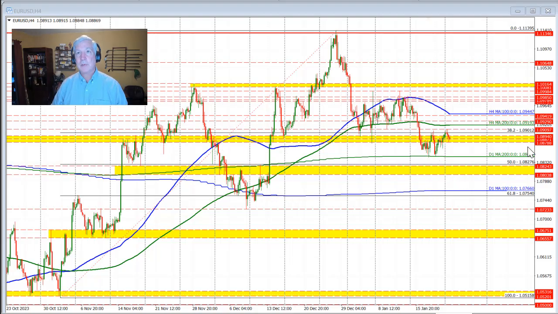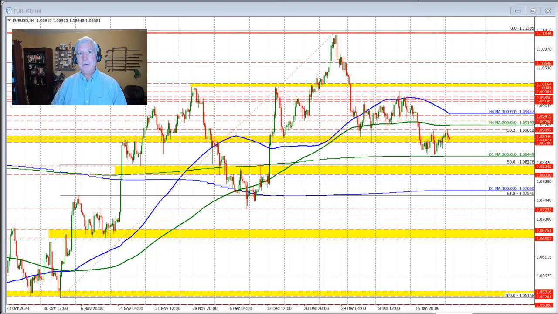This swing area comes between 1.0878 and 1.0894. A number of different swing lows and highs going back in time. And the price sort of stalled at that level or just above that level, it looks like. In Asian trading today, the price moved higher initially, moving up to test this low price from the previous week. This is the low for the previous week. Found willing sellers and pushed back down to the low of this swing area.